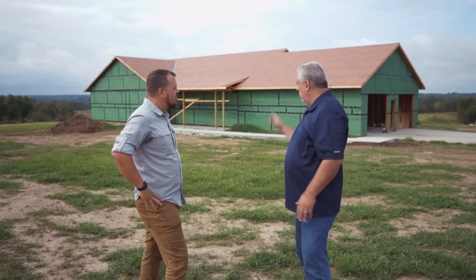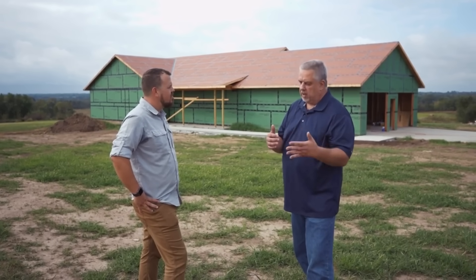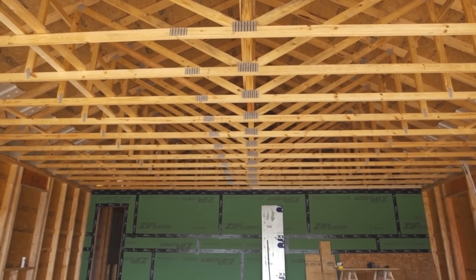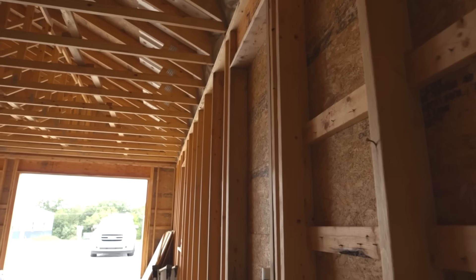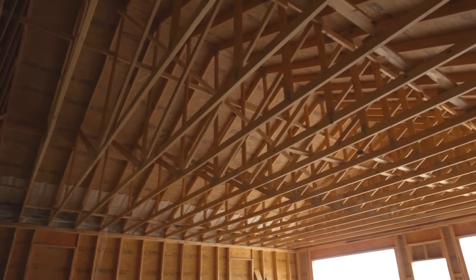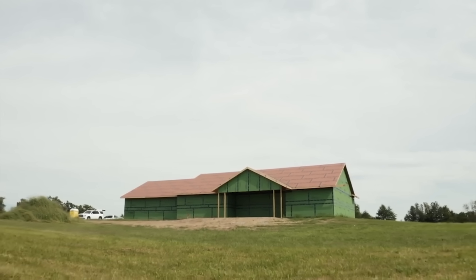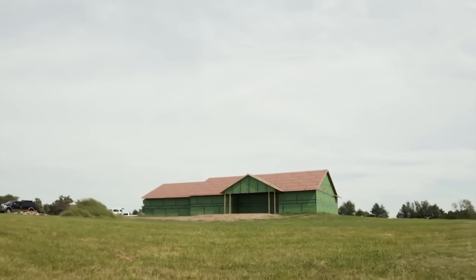We've done other houses together and we have numbers on that. So we get to understand: is your framer getting a little better? Are our details getting a little better? Were we able to make some innovative decisions that might take us down a slightly different path — making something easier for the framer? Or it could be something the framer said, 'if you allow me to not put that sealant there and put it here, I'll run the continuous bead here and I think we end up in the same place.' By validating it, we understand we made it easier for the framer and we ended up in the same place. So let's continue doing that detail and abandon our original thought.